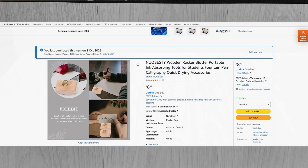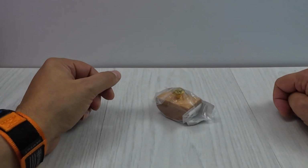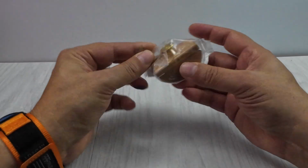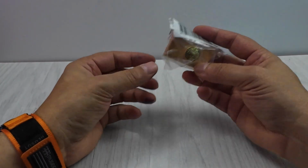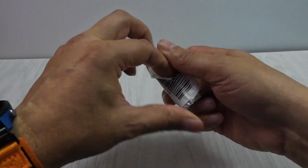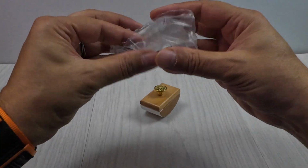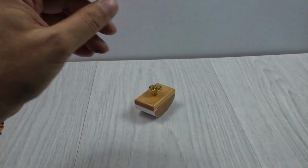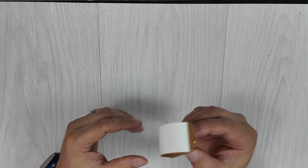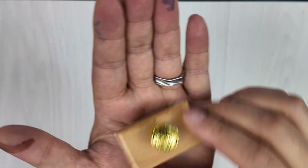But I was surprised when it came. And this is it. This is the tiny little wooden rocker blotter. I haven't opened it yet. This is how it comes, just in a little plastic package. I didn't go through the images on Amazon. I just thought to myself, this is going to be huge. It's going to be about the size of my hand. But yeah, it's tiny. Look how small that is in the hand. It's ridiculous.